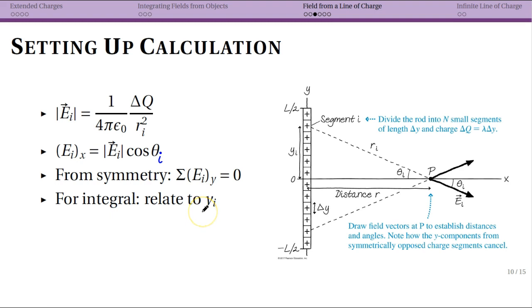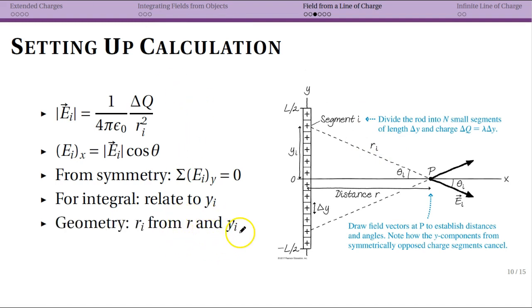So finally, when we want to set up our integral, we see that we're going to be integrating over y, right? We want a spatial coordinate. So in our integral, we're going to have dy show up. So we need to go back and get theta in terms of y. We need to get this r in terms of y. And previously I showed you how that could actually relate, especially this r value.